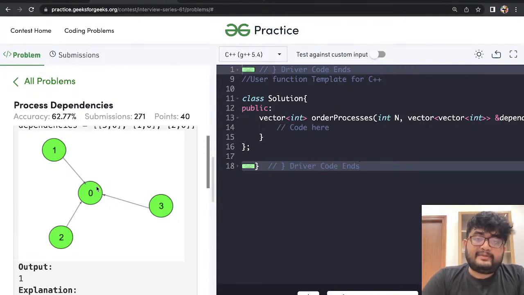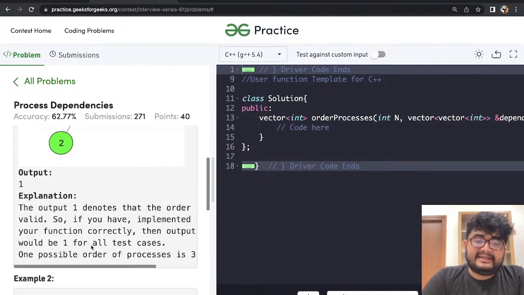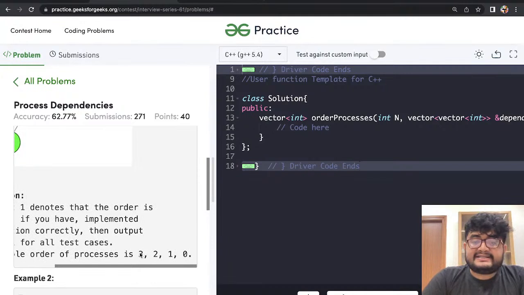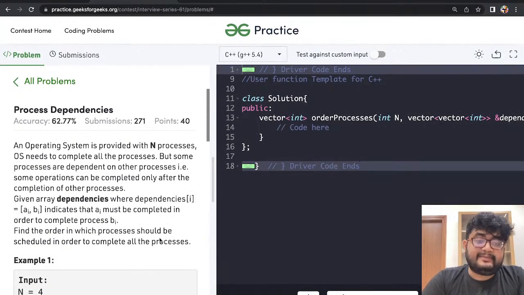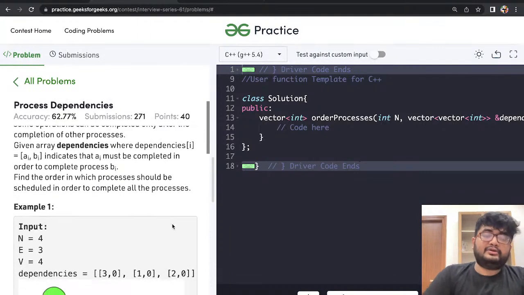Left to right means, for example, 1 to 0. If the edges are always moving from left to right, then a process that needs to be completed before another is actually completed before it. So all the edges are moving left to right, and this makes sense. If you arrange it in a topologically sorted way, let's say 3 2 1 0, all the edges, that is 3 to 0, 2 to 0, 1 to 0, are moving from left to right. So this question is nothing but finding a topological sorting of a graph. We will directly go into writing the code for this.